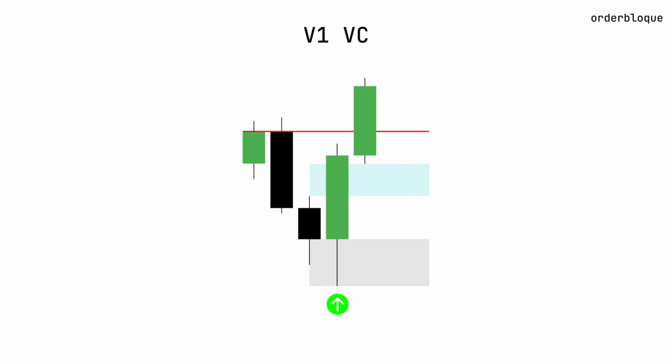For simplicity, we will only consider a bullish scenario, but know that the same logic applies in the opposite direction as well. This now becomes our zone of interest, and we need to either validate or invalidate it to make further trading decisions. As discussed earlier, this is done through the volume confirmation function.